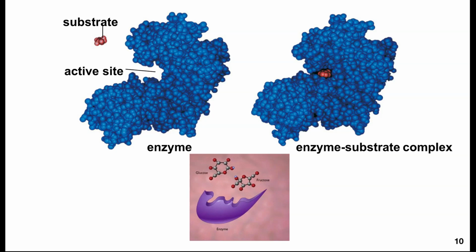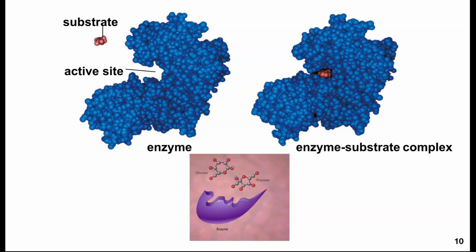Most enzymes act on a very specific preferred substrate based on the chemical interactions between the substrate and the amino acids of the active site. Although some will act on multiple substrates that are similar to each other. When the substrate enters the active site of the enzyme, the substrate and the enzyme bind together to form an enzyme-substrate complex. The enzyme and substrate interact through transient hydrogen bonding and ionic and hydrophobic interactions between the substrate and the R groups of the amino acids.